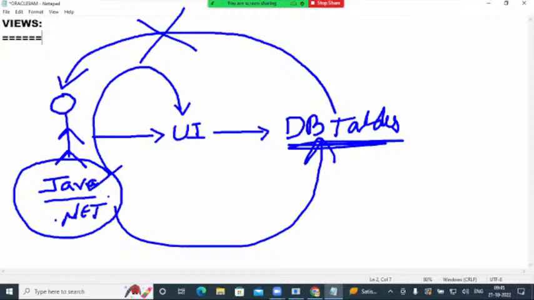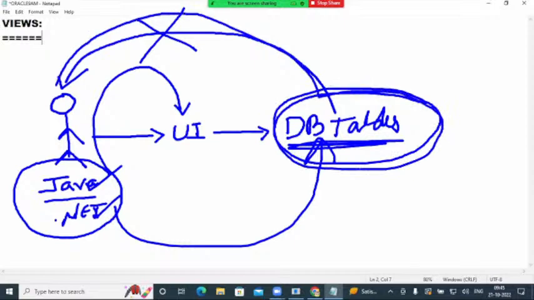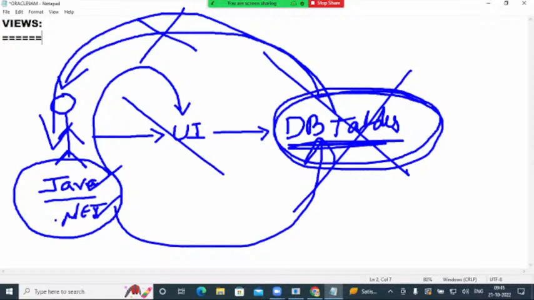Whether you are a Java developer, a .NET developer, or my company employee, the company management will never give original database tables to front-end developers. They are not giving us. Then if they are not giving these database tables, they can't design UI. To design UI, they require the support of a database. But if I'm not giving the database to the user, how can they design UI forms? Yes or no?